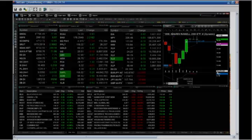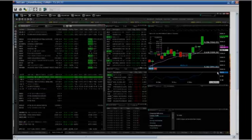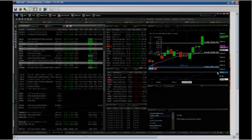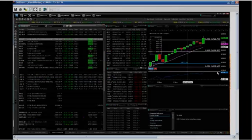Now, why are we not at our session highs where the DAX was? If we take a look at the DAX here real quickly and the FTSE, the DAX was up a total of 2.6% out there. So pretty healthy day inside the DAX. Closed up 248 points. It closed at its session highs. If we take a look at the FTSE, up 72 points. Not at its session highs, but pretty darn close to it. So what's the difference about the U.S. market versus the celebration that went on over in Europe?